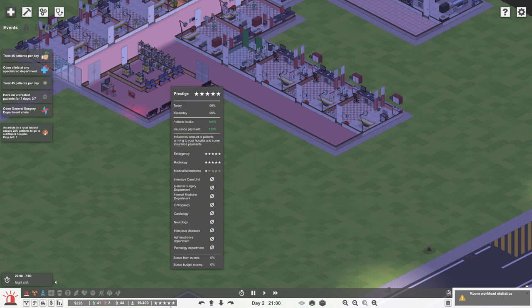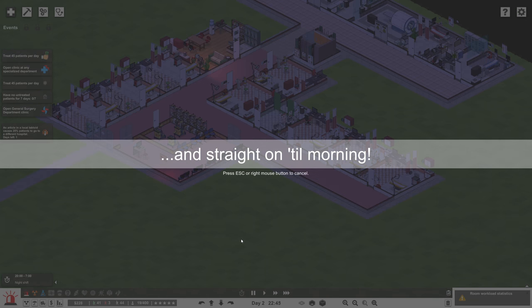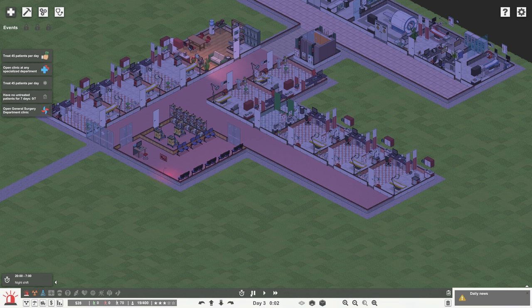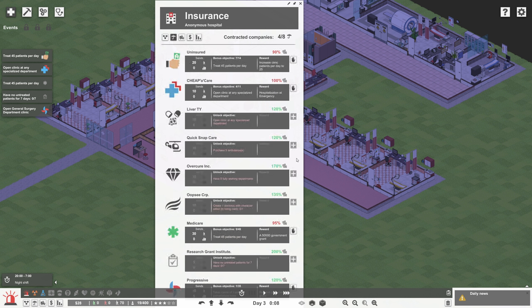Right, so prestige isn't quite as high as it was yesterday. However, it's shot right up to 95%, which is excellent. Let's skip forward. Patient numbers are back to normal. 70 flipping patients. I mean, that is too many. It's too many patients. Like, that is a no.